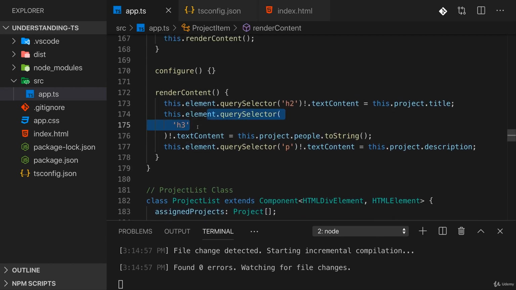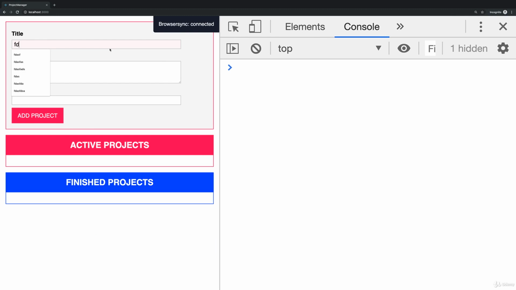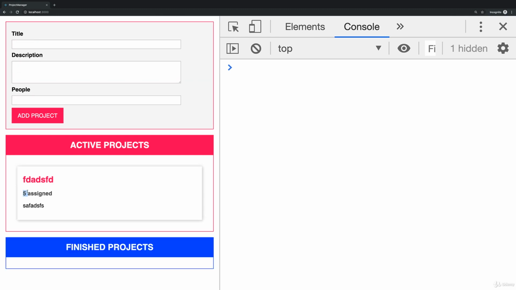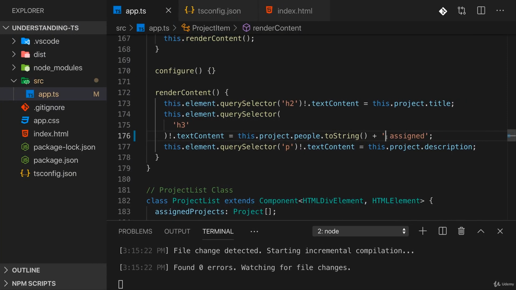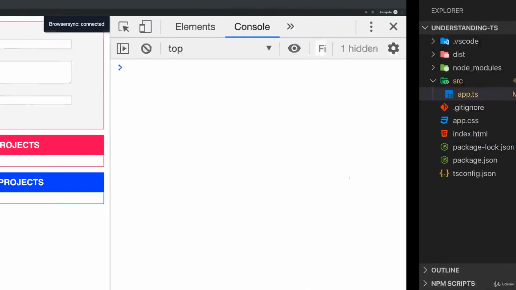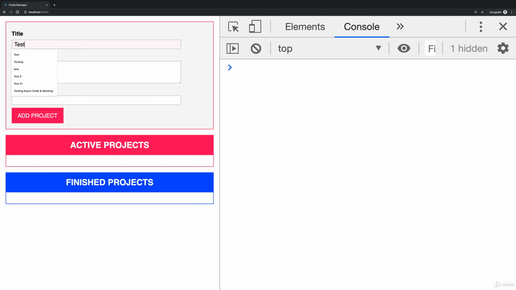And in there, when I set the content of the h3 tag, which is that number of persons, we could change this to say number of persons, which we're outputting here, plus assigned. So that we at least say, if I render this, 5 assigned. But 5 assigned also isn't really a good wording, right? Now, of course, we could say 5, or whatever the number is, persons assigned. So if we say persons assigned here, that is better.